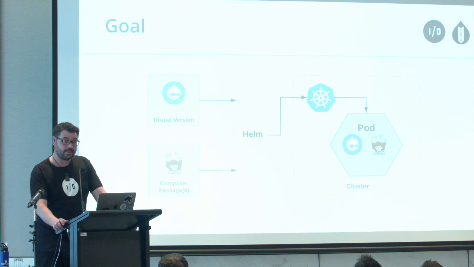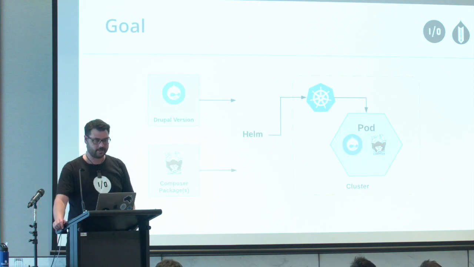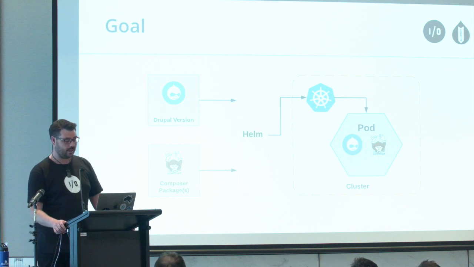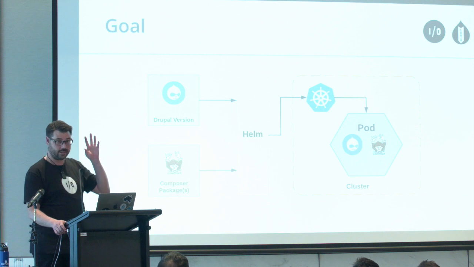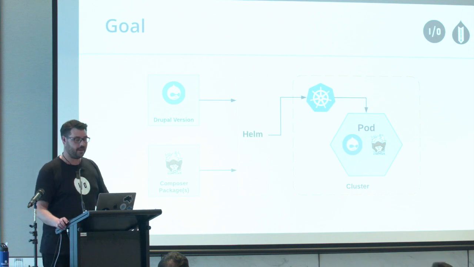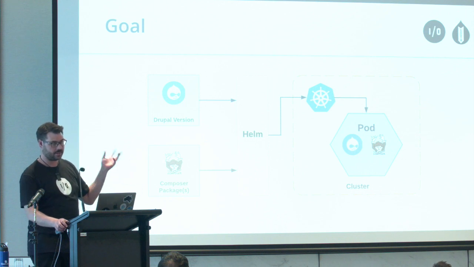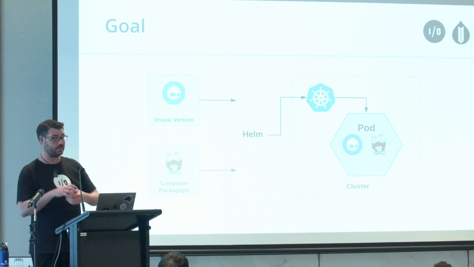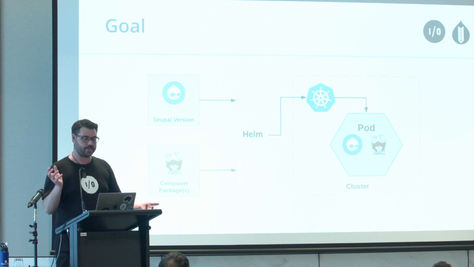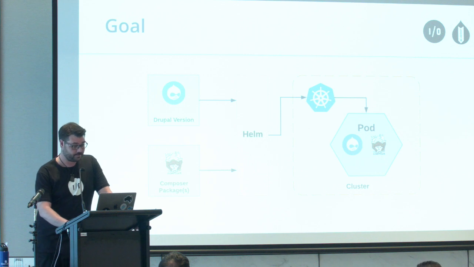So quickly, the goal of this really, with simplytestme in mind, is that we're wanting to provide Helm a Drupal version, and a single composer package or multiple composer packages, and basically out to Kubernetes, where Kubernetes launches a pod and builds you a brand new Drupal, ready to go, ready to install. So that's basically the goal of this.